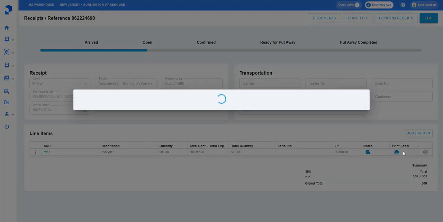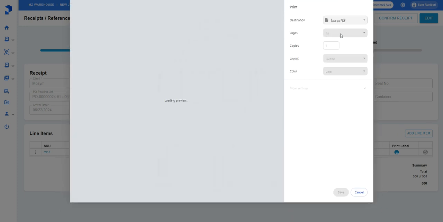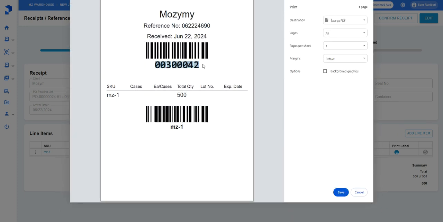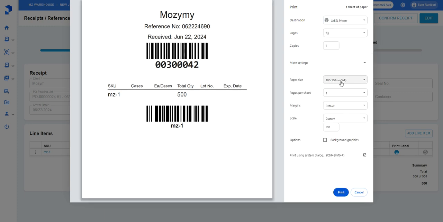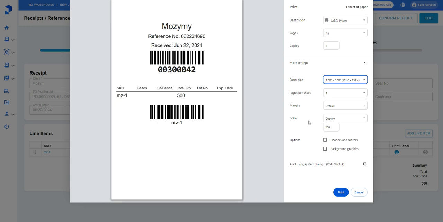Clicking print label will create the pallet ID for me. So I can click print. This is the LPN number, customer name, reference number, and this is the barcode for this item. In this LPN, this is optional. You can configure this label. You have the item barcode and also the pallet ID barcode. Again, these labels are configurable, so you can change them for you. We'll print these labels on 4x6 thermal printers, so they go right on those pallets.